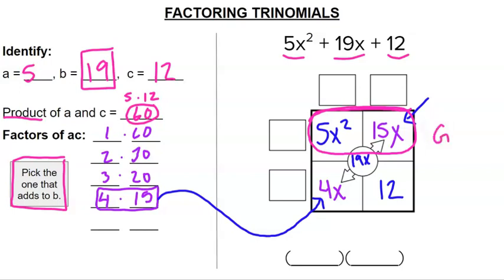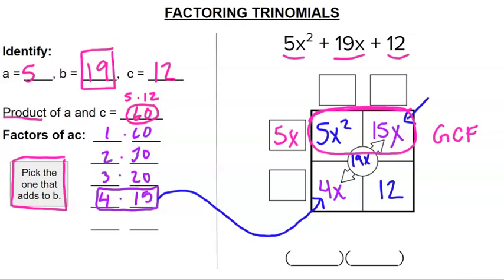We are going to go back to that greatest common factor. This is where everything that we've learned this unit is all coming together. So the greatest common factor of 5 and 15 would be 5. I can take 5 out of both of those. So I'm going to pull out a 5. And they can also take out an x. They both have an x, so we're going to take out one of those x's.